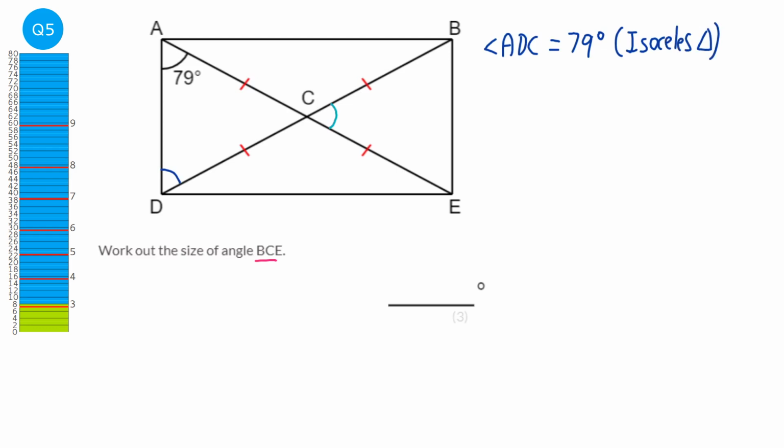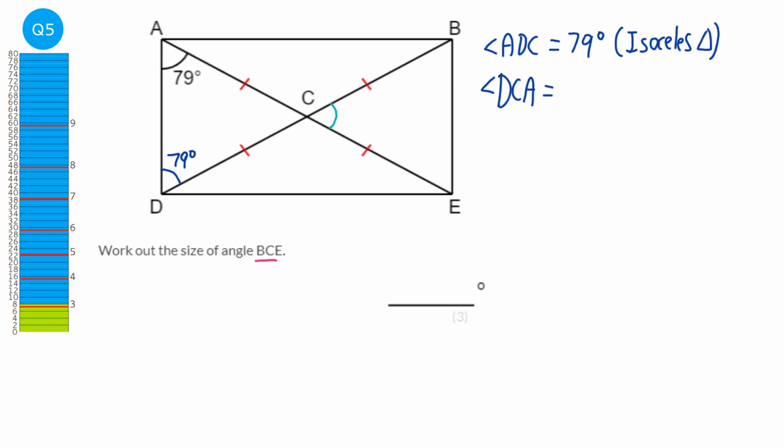So if you look, we've got an isosceles here, this one, and this one, and the bottom two angles, and I use the word bottom because I always imagine an isosceles as being this way up. The bottom two angles in an isosceles are always equal, so that must be 79. Now we've got 2 of the 3 angles in the triangle, and the last one is going to be angle DCA.